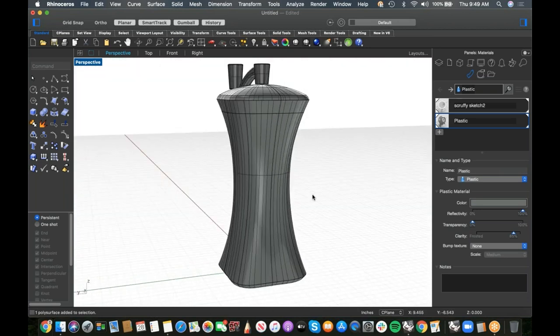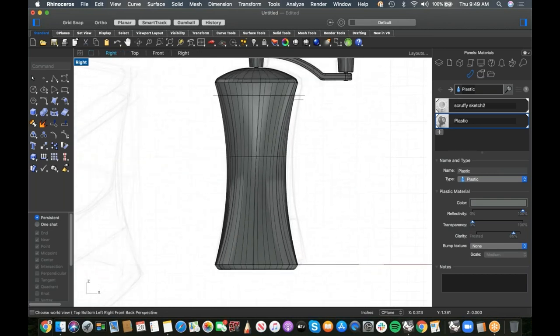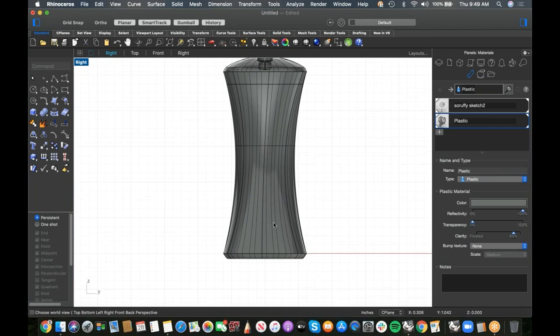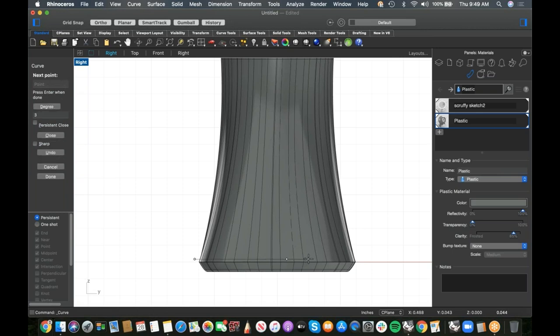Okay. So let's make the drawer and we're cruising. All right. So I'm going to go from the right hand view because I kind of want the drawer to pull out from the front. We're going to do the same type of thing. I'm going to draw where I want my cut line. And maybe we should follow the contours of the object.